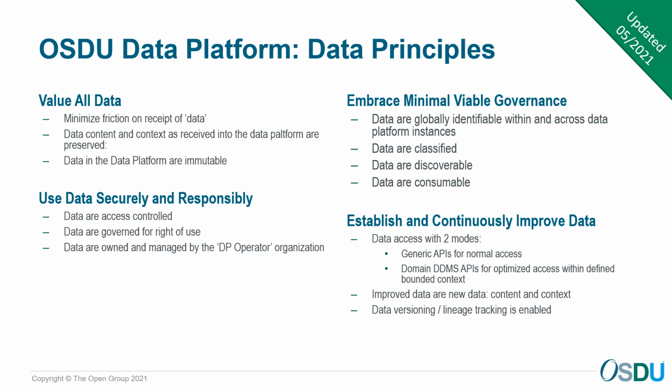Right. The next category is using data securely and responsibly. So all the data in the system is access controlled. The owner of the data, the operator, defines which organizations and which users get access to it, and the data platform itself ensures that. The data is governed for right of use. Within the industry, there's more than simply data entitlement that describes whether somebody has access to it. There are a number of regulatory or corporate policies as well. So there is policy-driven access supported in the system.